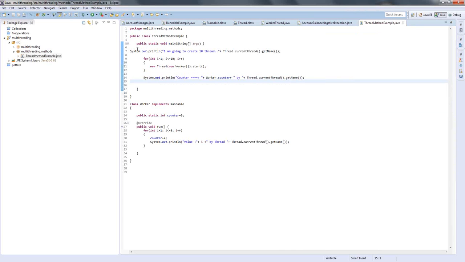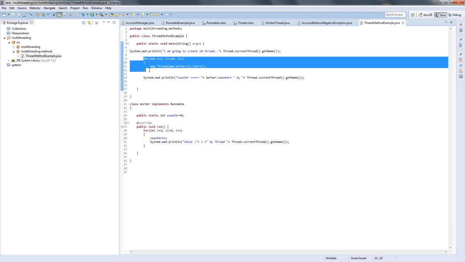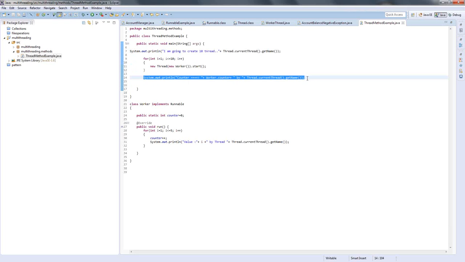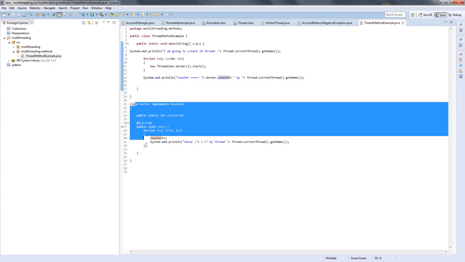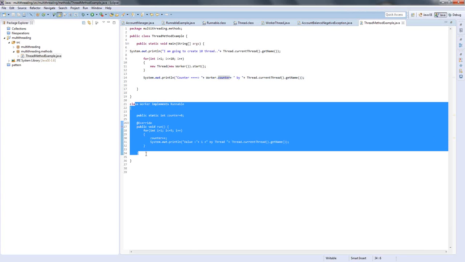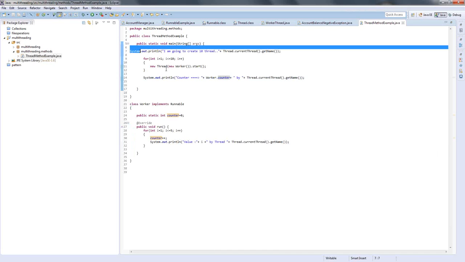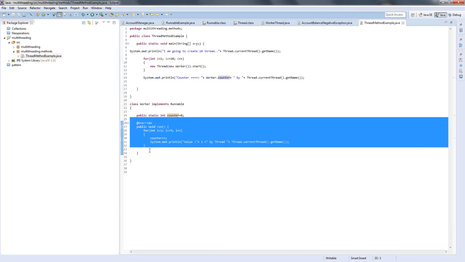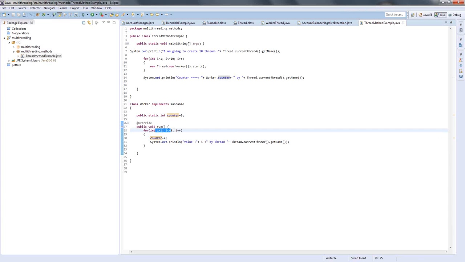So what is happening? The main thread has come here, printing this statement, creating 10 threads, starting them, and then immediately doing this. By that time, whatever the thread counter has, it is just printing. I'm not telling it to wait to finish these threads. I have to tell the main thread explicitly: hey, you wait for these guys to finish running the counter five times each and make the counter 50.